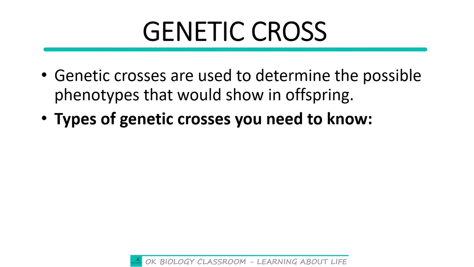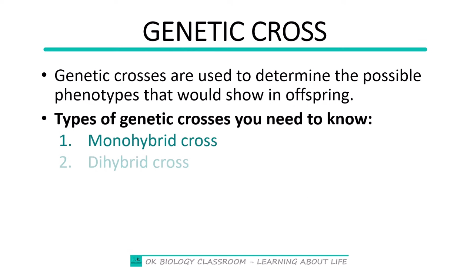Now, there are types of genetic crosses. We can talk about monohybrid cross, which is what we are going to do today. And then we talk about dihybrid cross. Well, when you compare these two, mono talks about 1, di talks about 2. So monohybrid cross would mean that we are going to do some crosses that involve 2 individuals that differ in 1 character. Or the trait that we are considering in this case will be just 1 trait. So that is what we refer to as monohybrid cross. But dihybrid cross would mean that you are going to consider 2 traits.